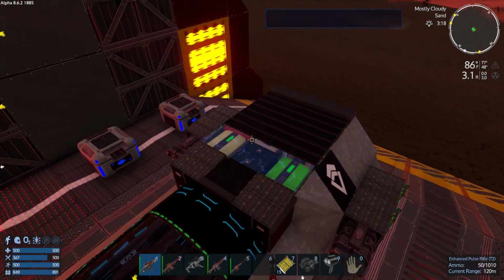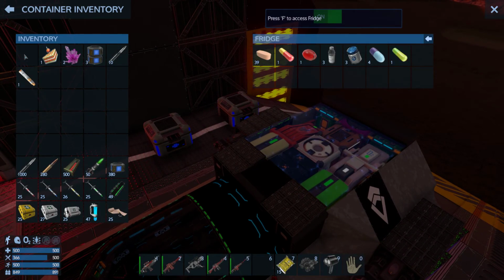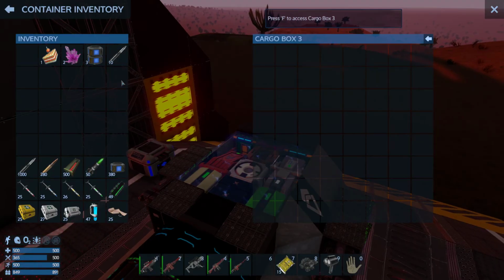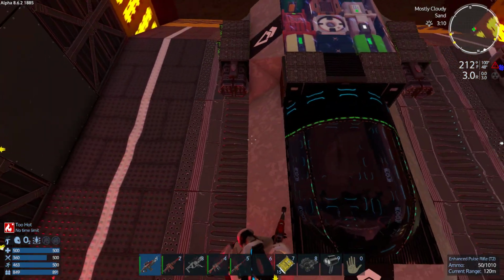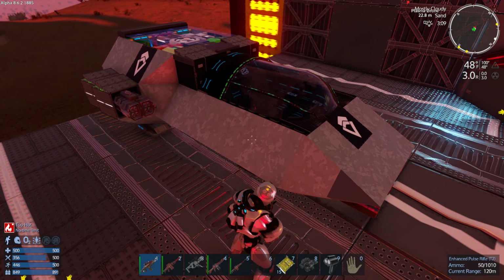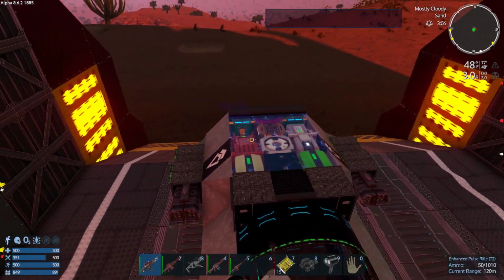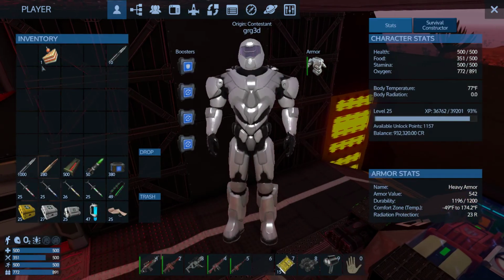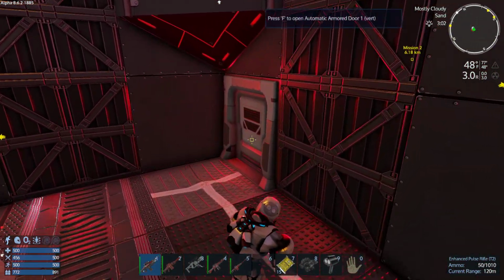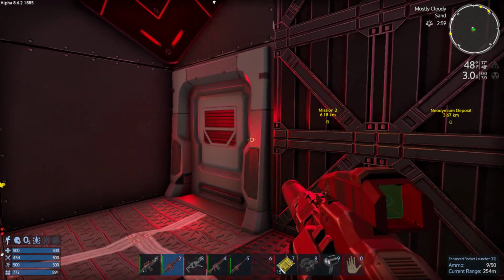Let's put away our goodies. What am I standing on? An engine. I got my spacesuit on, which is not a good thing to have. Swap it out for the armor. Eat. Change my view. That will open for me. Reload.